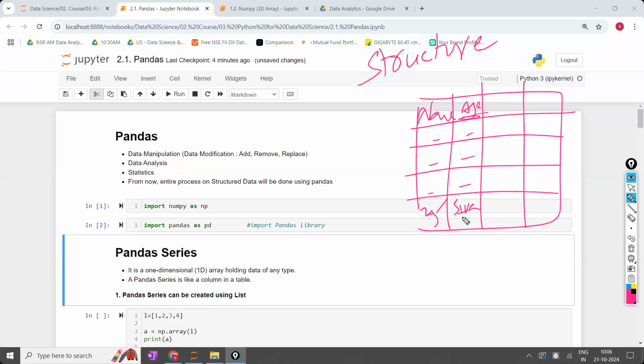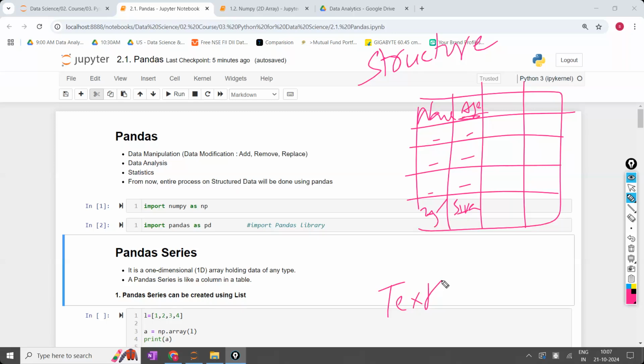There is a structure for this. There is a syntax for this. A data set which has a proper syntax is called structured data. A data set which doesn't have any syntax is called unstructured data. Like your text data. If I ask you to write a leave letter, you are going to write as per your choice. Some people will write a date and a place in the right side corner. Some people will write with respect to the subject. Some people will write at the end, yours faithfully, yours sincerely, or something. So whatever letter they write, one person will write one way.